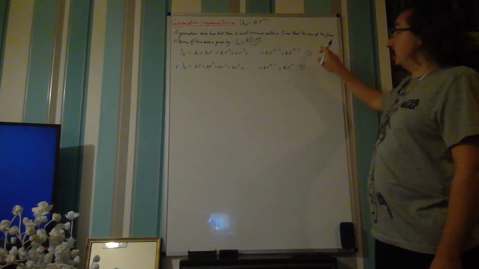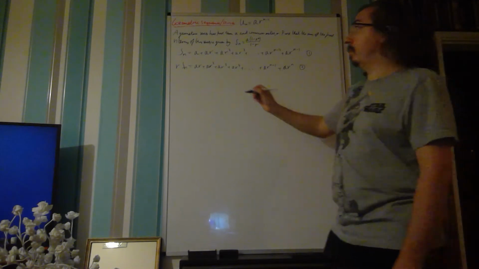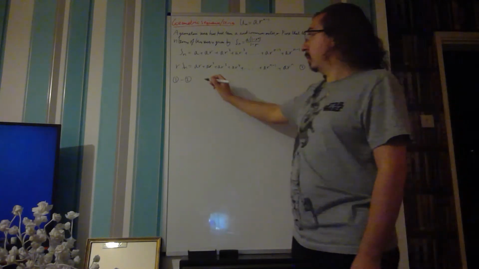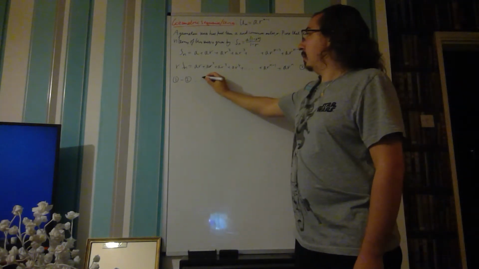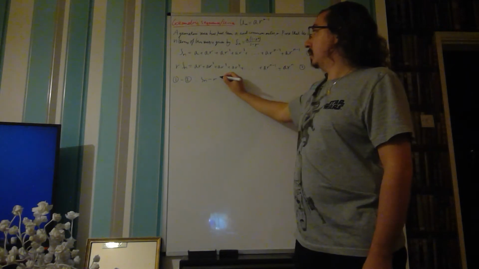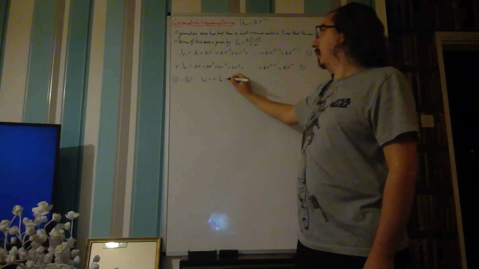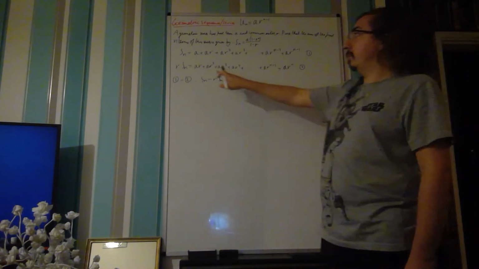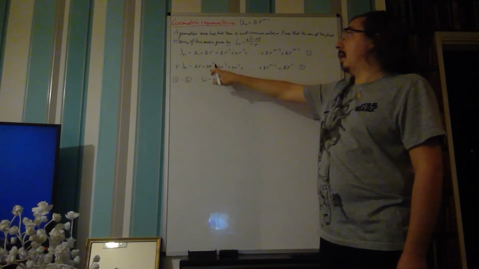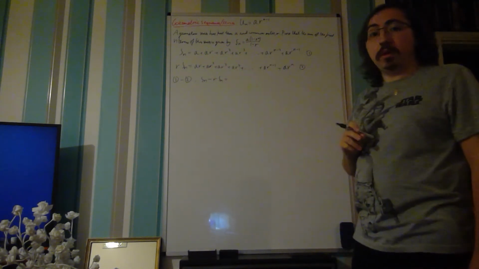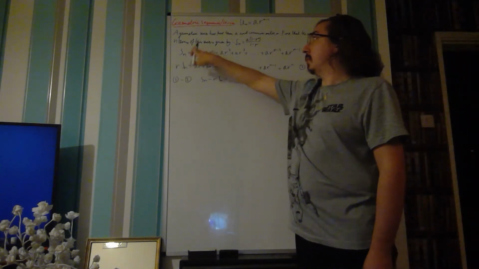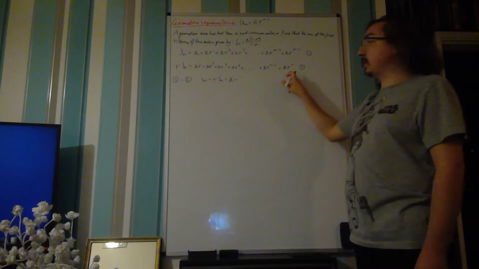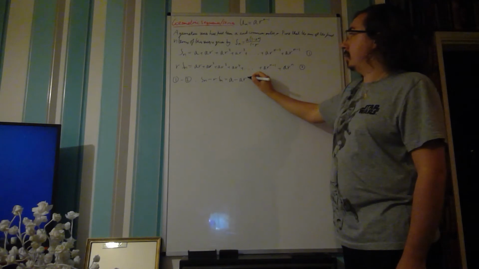And what we're going to do is we're going to do the first line, subtract the second line. So we're going to do 1 minus 2. Now if we do that, we've got Sn minus r times Sn is equal to, and if you notice, what's going to end up happening is the ar is going to cancel, the ar squared is going to cancel, and so on. And all that we're going to be left with is the first term from the first line, so a, minus the last term from the second line, ar to the n.